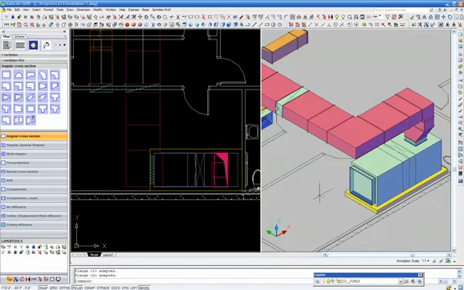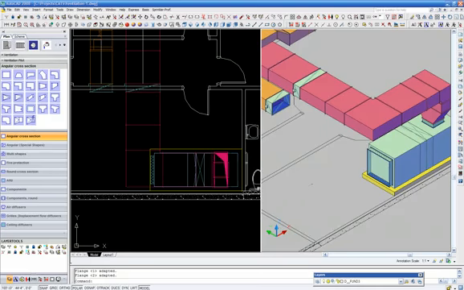Similar to connecting the supply, we will now connect the return duct.